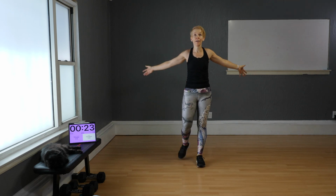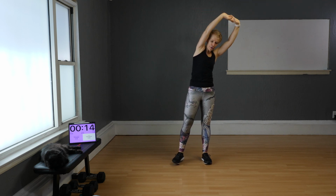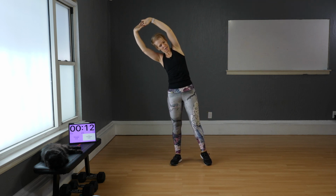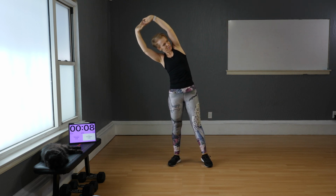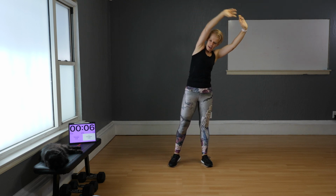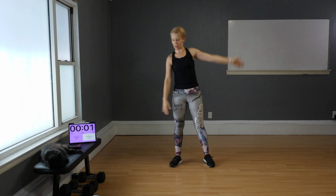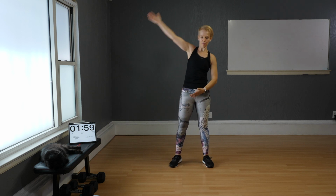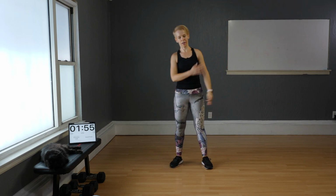Take a deep breath. Open your arms back. Keep looking up. Try not to look down. Arms up. Breathe deeply. Good job. And side to side. Alrighty. One arm, then the other. Very good. Okay. Looking phenomenal.